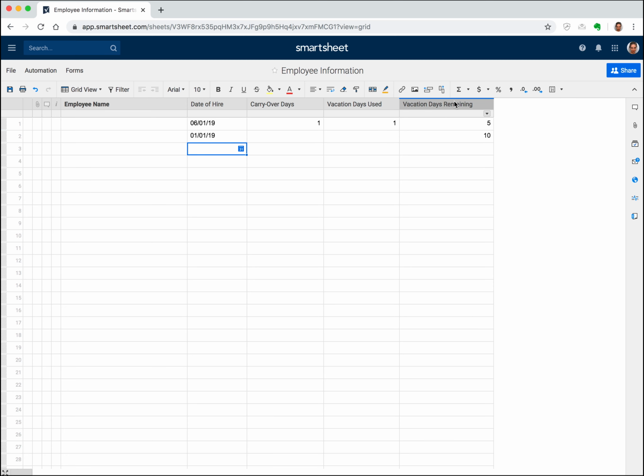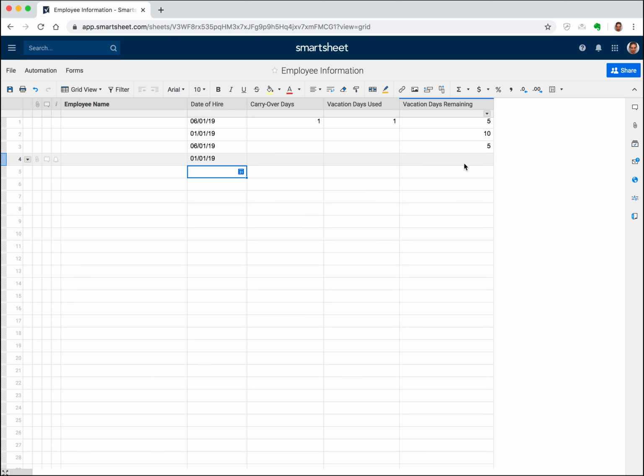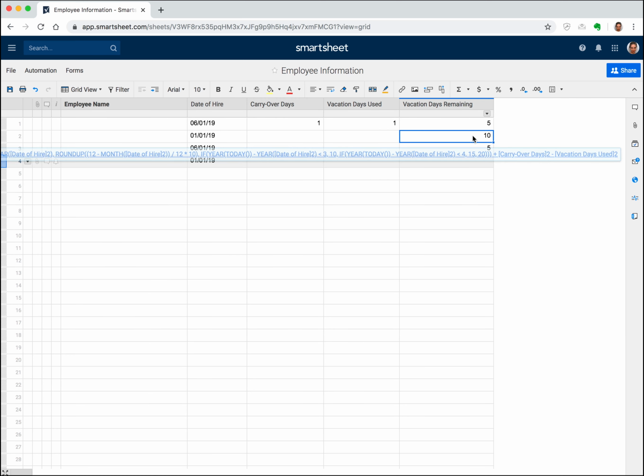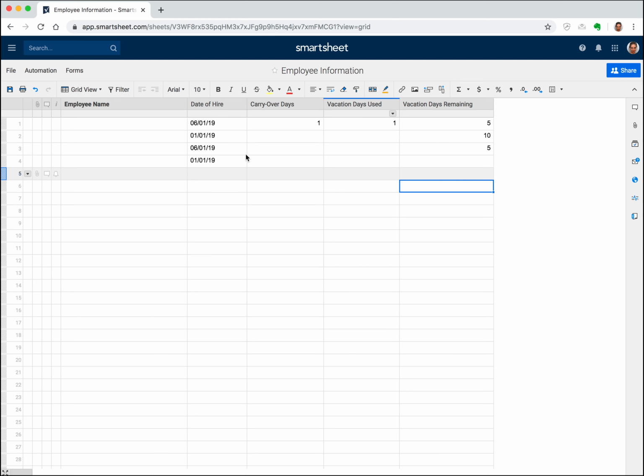But I don't ever want to go back in here and write, okay, I know he has 10 vacation days remaining, right? Because now when I do my next row, so let's say I'm going to do June, but then this would be 5. Because now when I go to write in another one, January, I don't get my formula anymore. I broke it, and I spent so much time on this. I do not want that to happen.